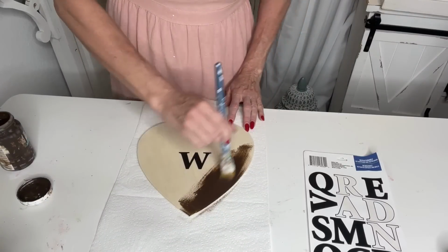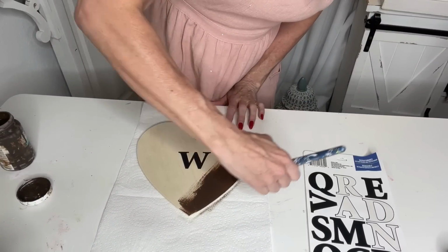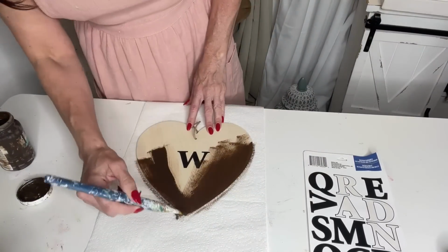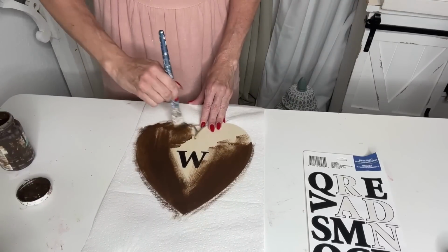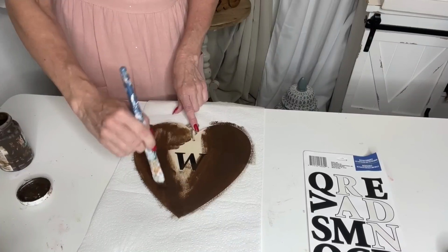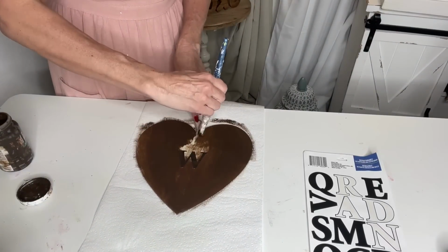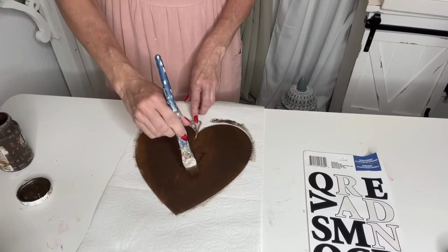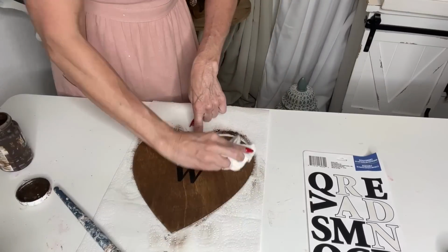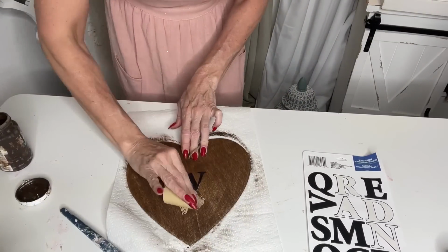So I'm taking some antique wax from Waverly, and it's in this really pretty kind of dark brown color, and I'm using a paintbrush to apply this, but you can also use a nice cloth, whatever suits your fancy. It goes on really nicely, and they do sell this at Walmart. And I'm just going to completely cover this, and then once that's covered, I do want to wipe off some of the excess, because putting it on with the paintbrush does make it a little bit more goopy, so you're probably going to go through a little bit more than you need to.